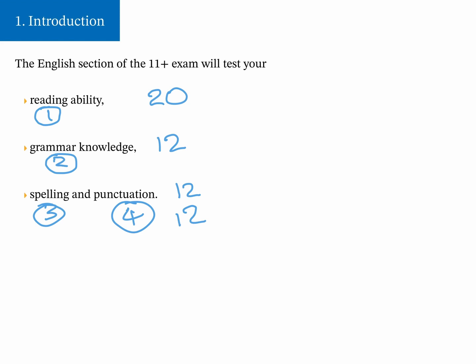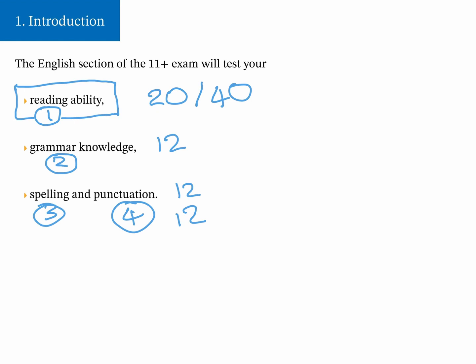Sometimes even with the standard paper, there might be a double reading, which means you have 2 reading passages in one paper, one at the beginning, one at the end. So that would mean 40 reading questions of 56. So a top tip, it's definitely worth checking when you get your paper. When you sit down, very quickly look through to the end, see if there's 1 reading passage or 2. So as you can see, reading is the largest part of the English paper.